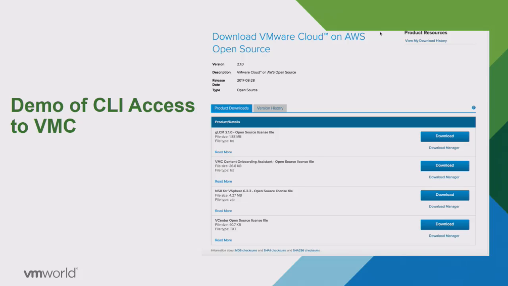But I know not everybody wants to use a straight REST API. So as well as that, what we've actually done is integrated VMware Cloud on AWS into DCLI. For those of you that are not aware of what DCLI is, DCLI stands for Data Center CLI. It's the CLI that shipped with vSphere 6.0 and 6.5. It was on the VCSA, it was also on the Windows vCenter, and it was also part of vCLI, which is a conglomeration of various CLIs like ESXCLI, all bundled together to give you that CLI.